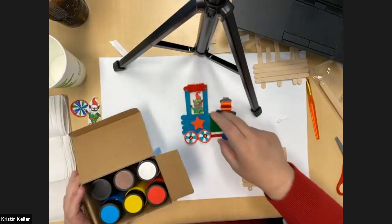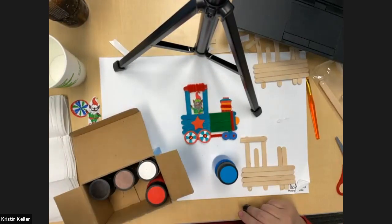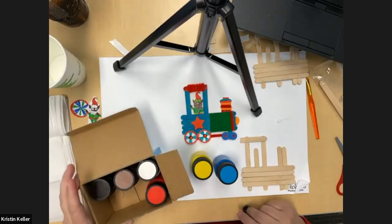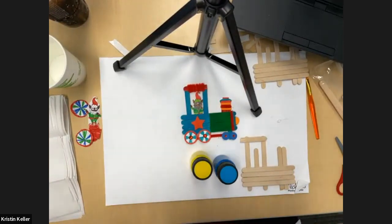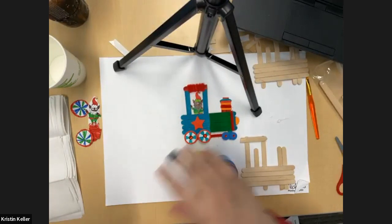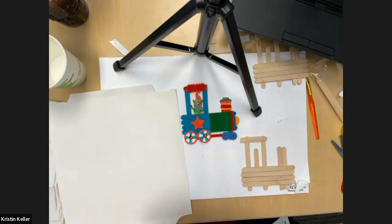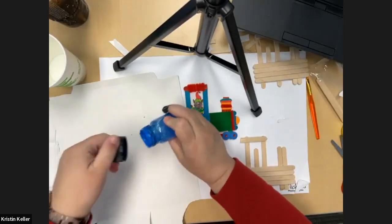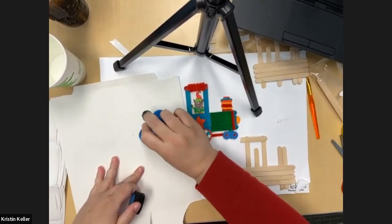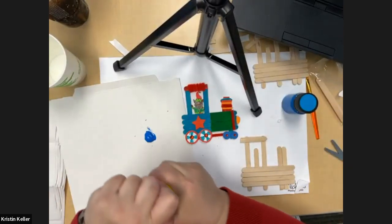But I think for my guy, I'm gonna stick with some blue and some green. I think I'm gonna stick with that. So I'm gonna put this to the side. And what I'm gonna do is I'm gonna use this piece of paper here to mix some paint on if I need to, okay? And mix it on that. And so I'm going to mix a little bit of my blue, dump a little bit out onto my paper plate here, or paper. There we go. And a little bit of my yellow.